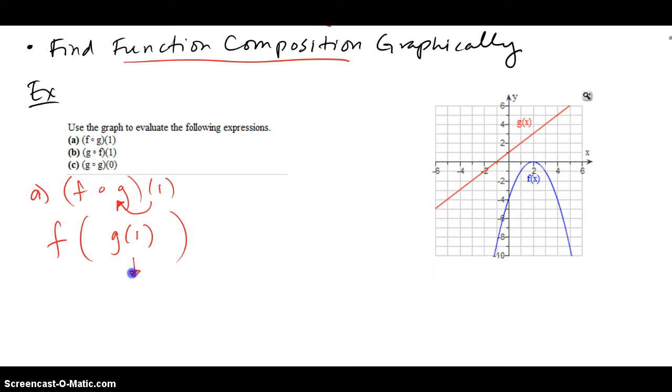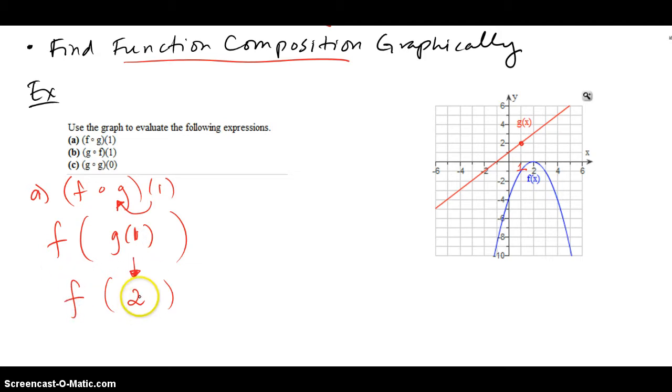So now let's go find g of 1 from the graph, since I don't have a function to put it into. g is the red function, the input is 1, so I go to the x coordinate 1, and then to get to my g graph, it looks like I have to go up 2 steps. So there is g of 1, which is actually a y value of 2. So g of 1 says x coordinate 1, y coordinate for the g function is 2.